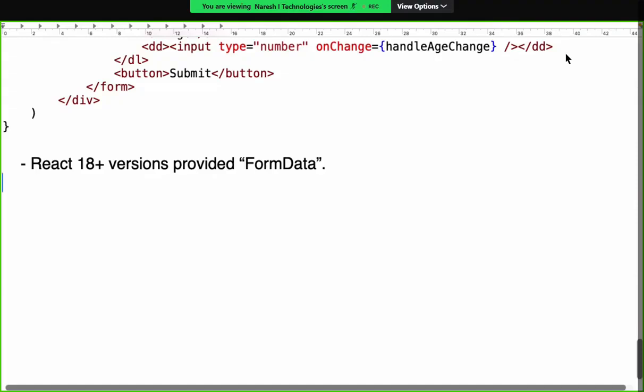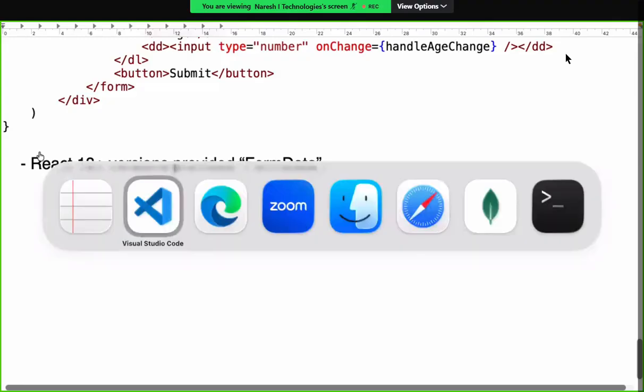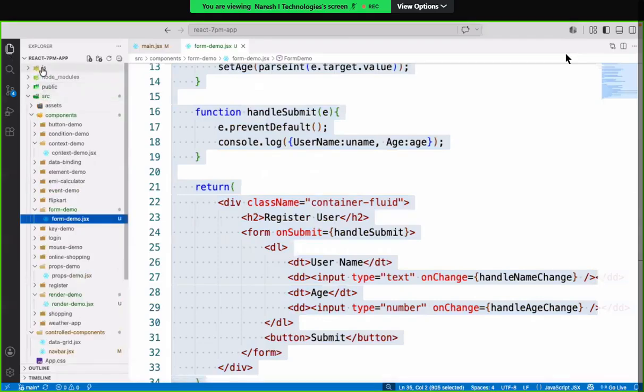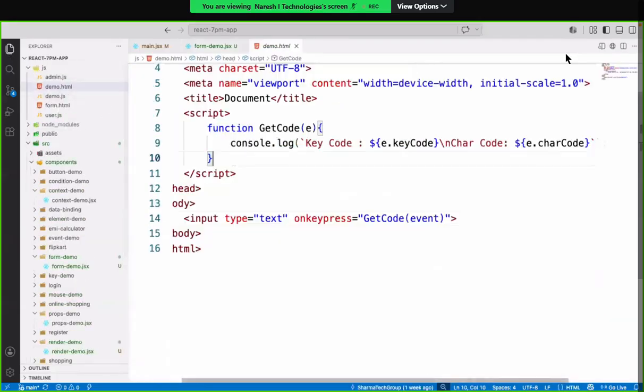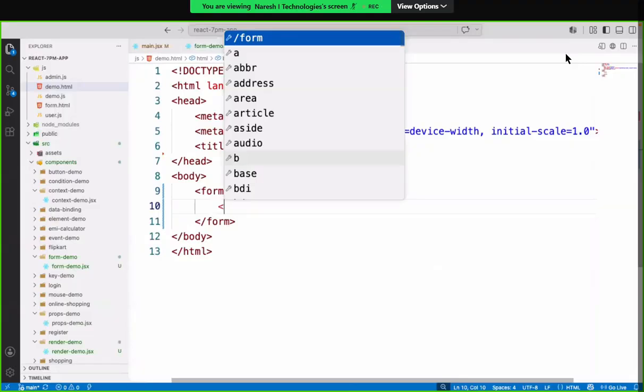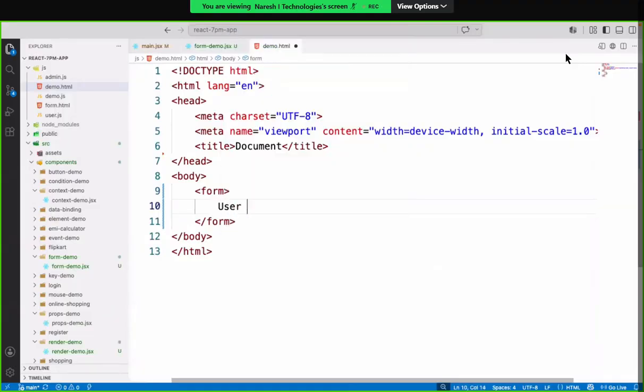I will show you. This is there in general HTML. In an HTML page, you have a form. Roughly, we have a user input of type text, with name user.